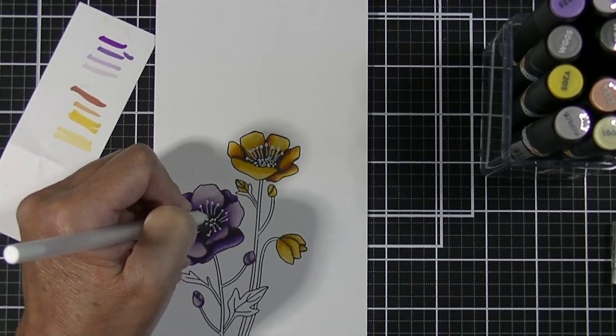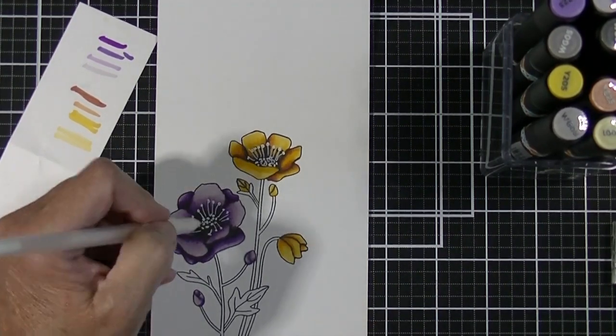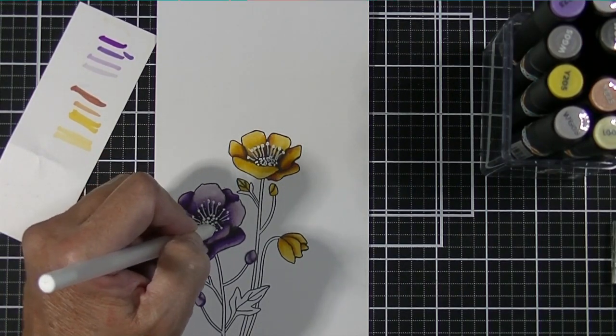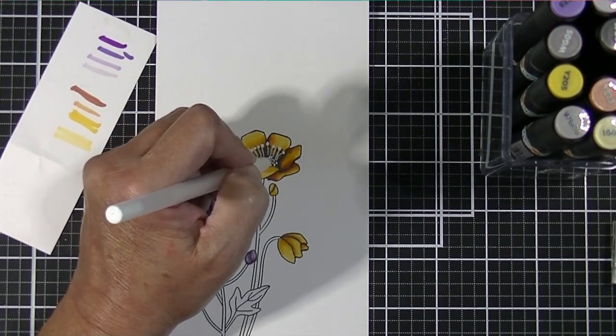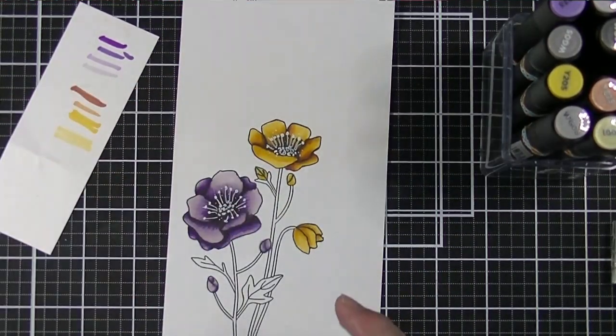And it's good advice. And I'm just going to put some dots, and that brightens that whole center up so much, doesn't it? It's really crazy how it does that. I put some small random dots around just because I like the way that looks. If you don't like that, don't do that.